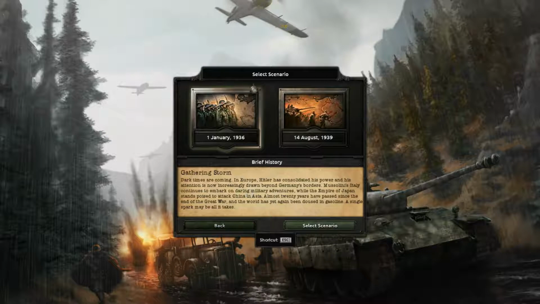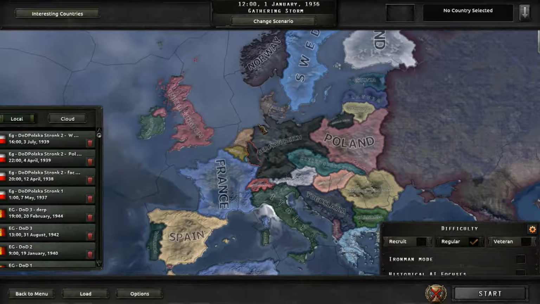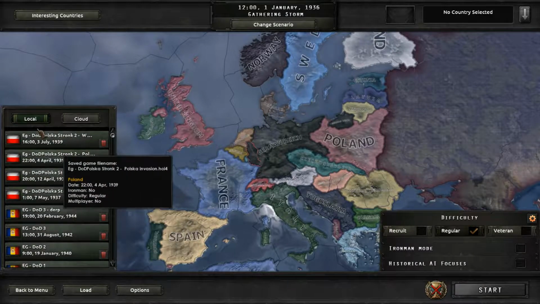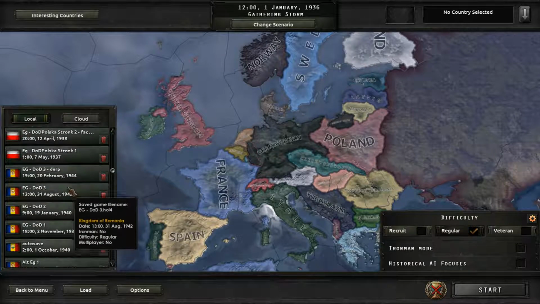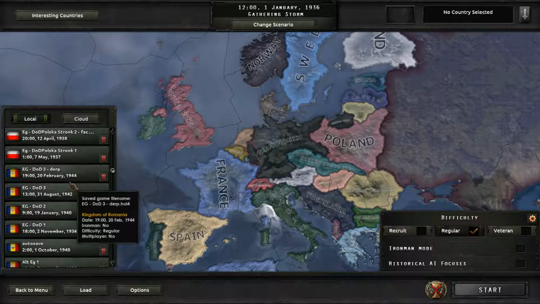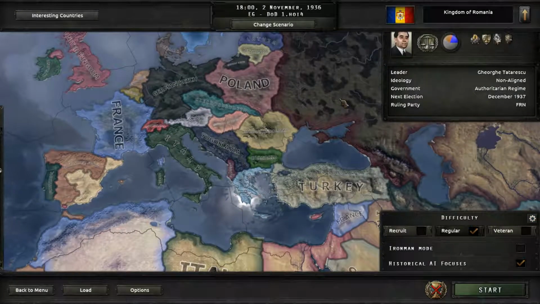Now, actually, I'll go with one of the saves first, because it would be easier. I did play a wee bit with the polls just to see how things get crazy with them. And to be honest, they're quite crazy. If you haven't played the vanilla version, yikes. Okay, let's go with this one, just to get an idea how Romania starts, for example. Because things get quite crazy quite quickly.